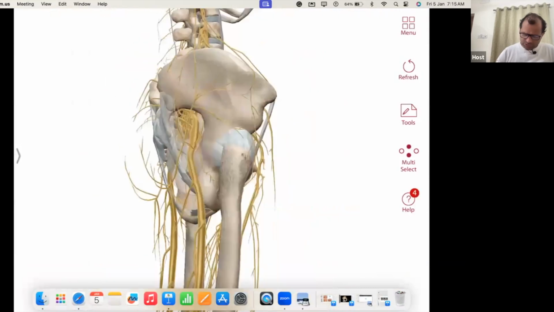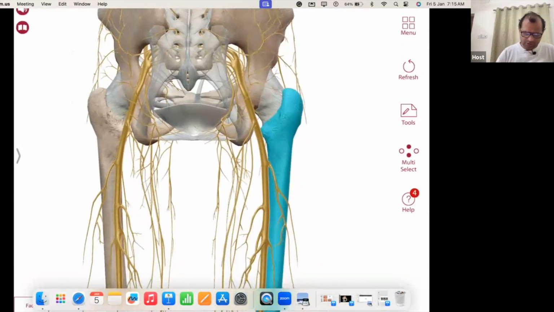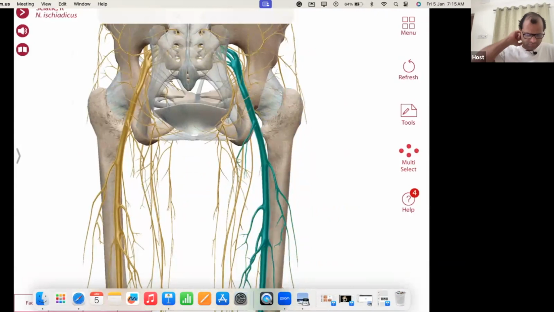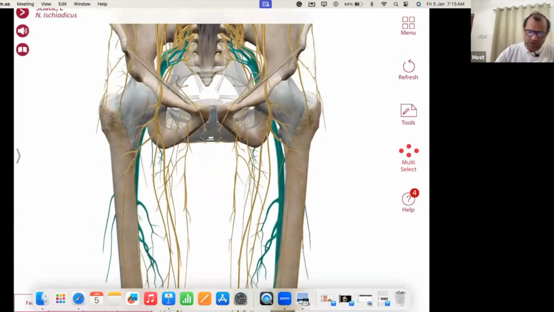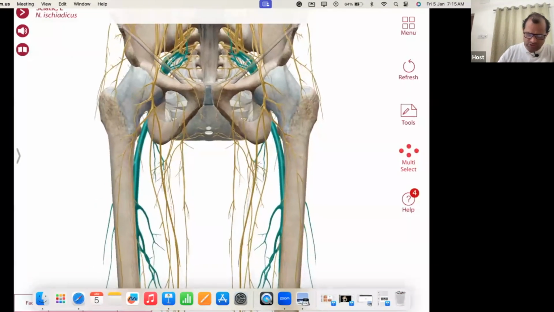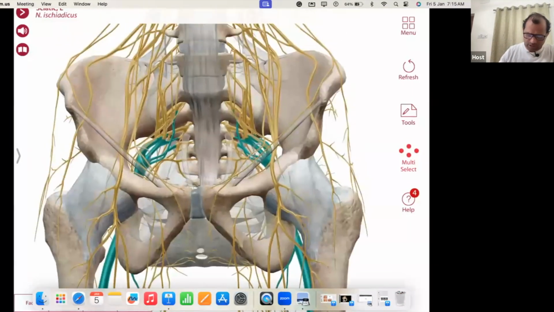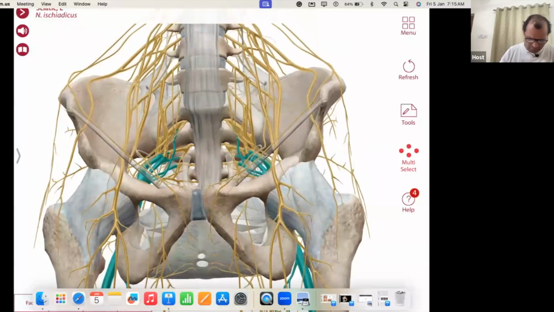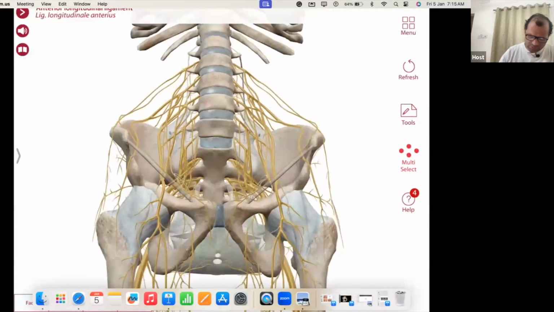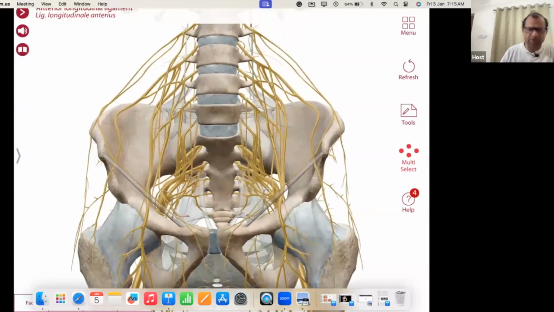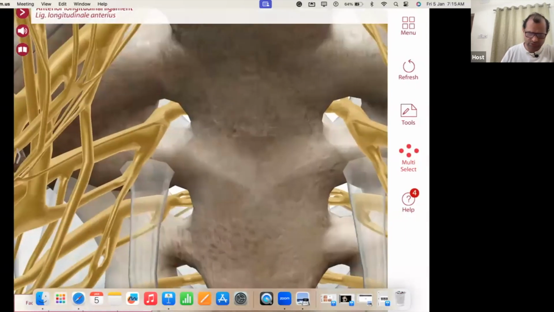The sciatica nerve is this nerve, a very thick nerve. We can say bilateral. This is the sciatica nerve. See the origin of this nerve, how it's coming out from these holes. These are multiple holes. From the holes, multiple nerves are coming out.